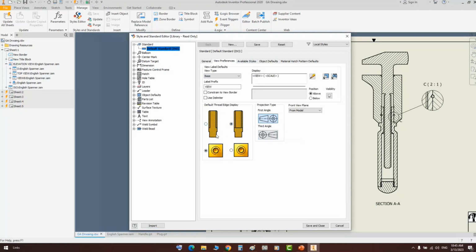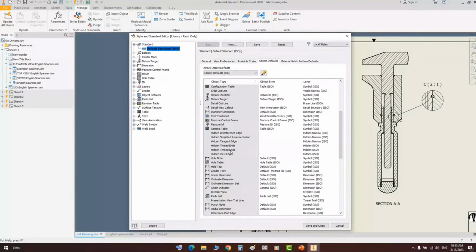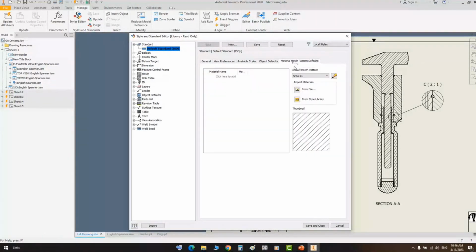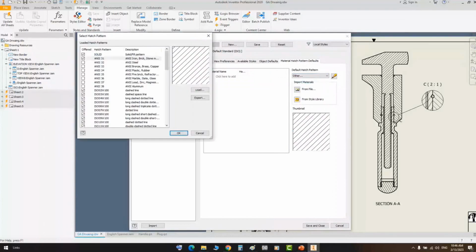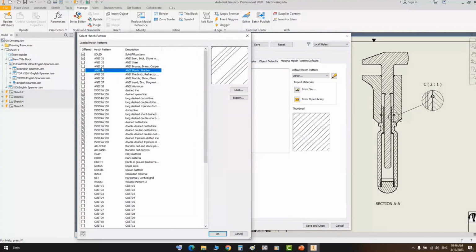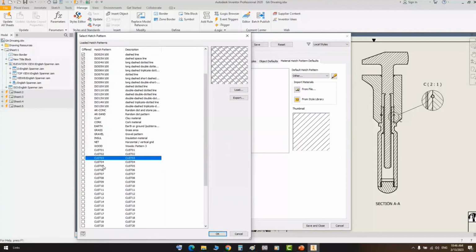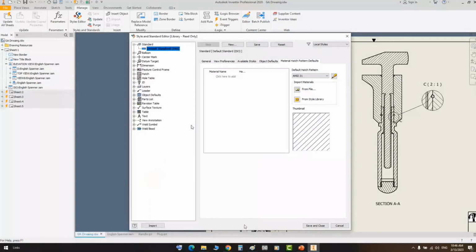So you can select the shape of hatching around the thread if you have a thread, when you make the thread view from the top view. Some visibility of lines and datums, and here you will find all layers that you have. And for hatching, you can insert another library. So here is all the library of Autodesk Inventor for hatching. So you can select, for example, some other references for hatching and include it and load it to your model to use it as a reference.